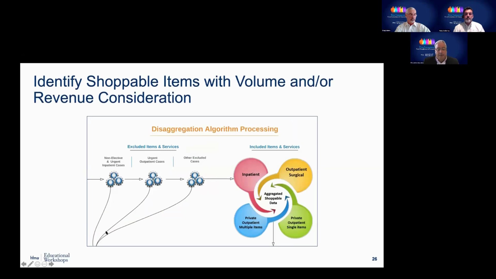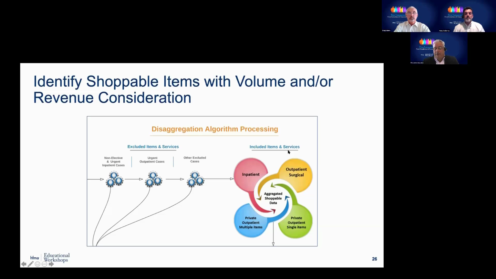Once you have that information together, especially including the claims data, it does provide an opportunity to then process the 12 months worth of claims data, what we call a disaggregation algorithm process. So what we're doing is taking that claims data, and we've already developed, identified with tables, HCPCS codes, DRGs that are shoppable, and what we're doing is we're disaggregating that population of claims data between items that are clearly excluded. In other words, they're not shoppable, and then we're segregating them, we're disaggregating them to those that are shoppable.